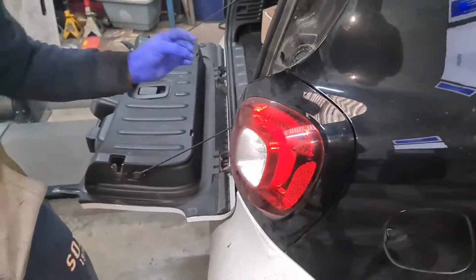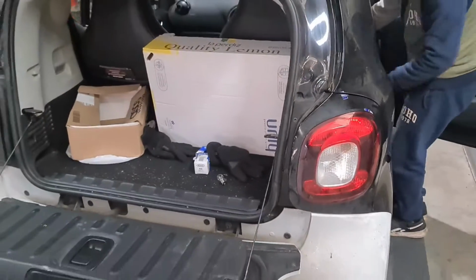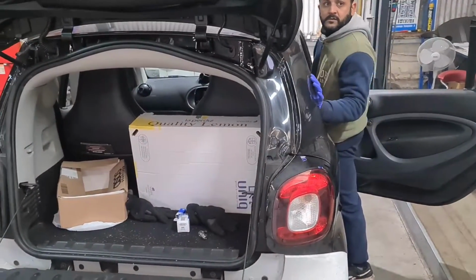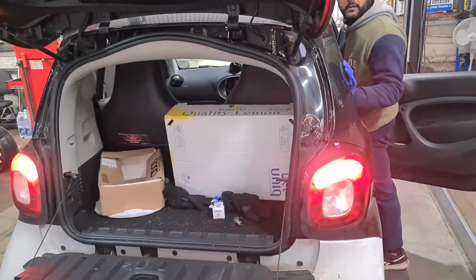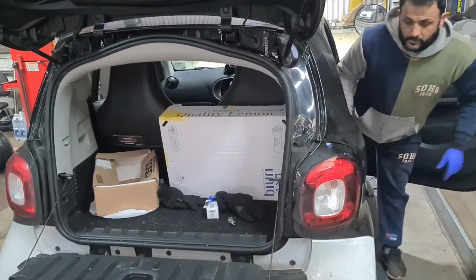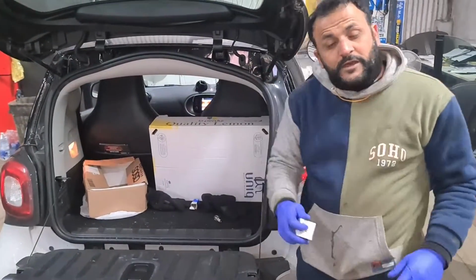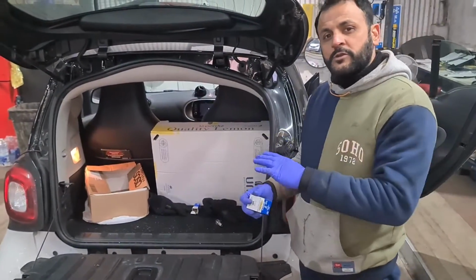I'm going to leave these screws out for a minute. I'm just going to show you, making sure it's working now. As you can see now, that there is working. That's all it was. What else we're doing on this is the H4 bulb for the main dip bulb. That's what we're going to do next.